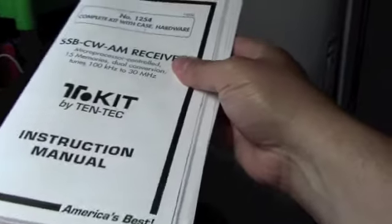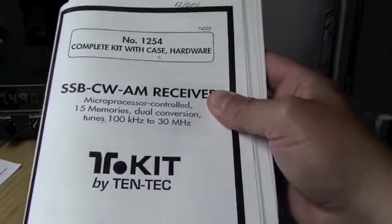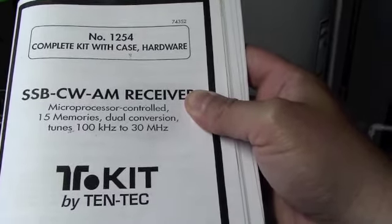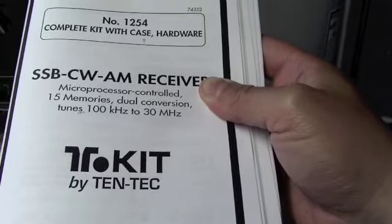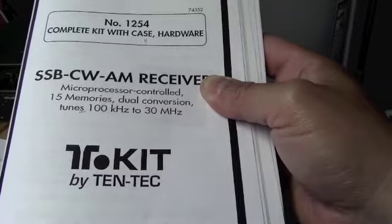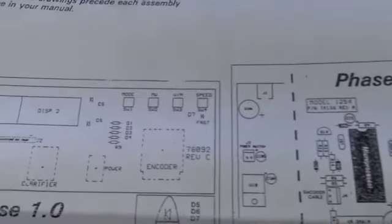That is the one complaint a lot of people had with this kit: the quality of the manual wasn't that good. The information is fine, and how to put it together is no problem. It's just that some of the schematics and the smaller print were hard to read because it wasn't a clear copy. It would have been nice if they had a PDF file or something of that nature, but they did not. They did have it broken up really nicely in different sections.